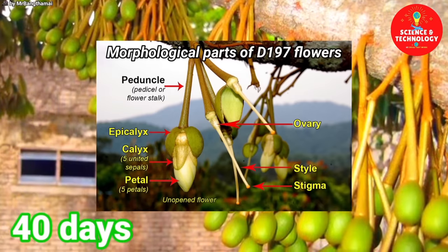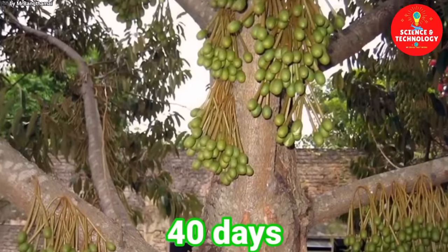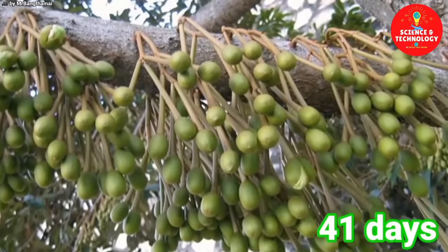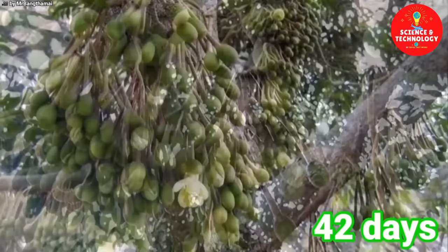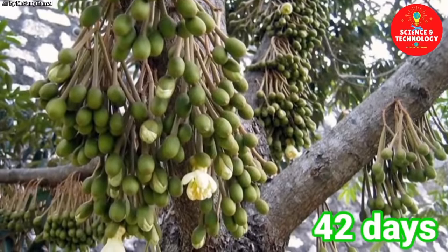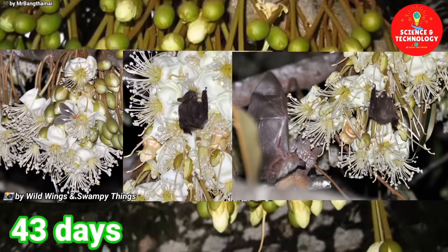5 petals. Durian flowers are hermaphrodites, each having a stamen and pistil in the same flower. Durian flowers show a high degree of self-incompatibility, and have to be cross-pollinated with other trees to set fruit. Bats and moths are believed to be the main pollinators.